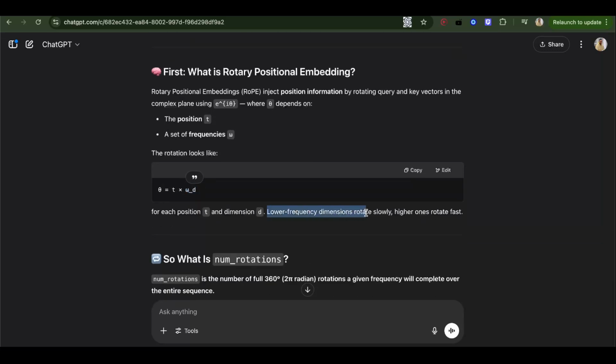Lower frequency dimensions rotate slowly, higher ones rotate faster. This is done by design. So the AI learns that slower rotations are the smaller dimensions, like the first, second, third dimension, and bigger rotations are gonna be towards the ending elements, the ending dimensions of the vector embeddings.